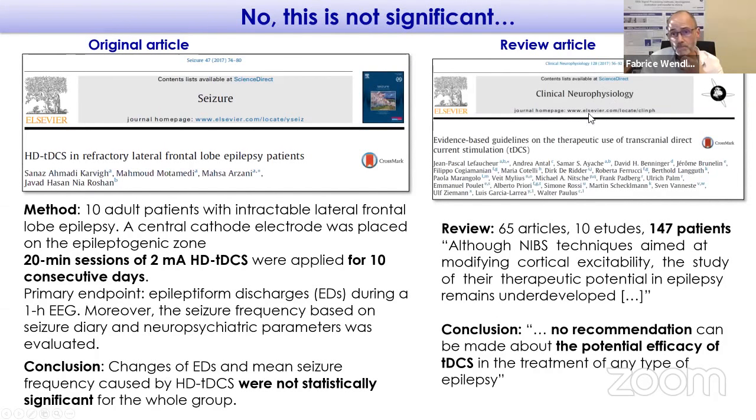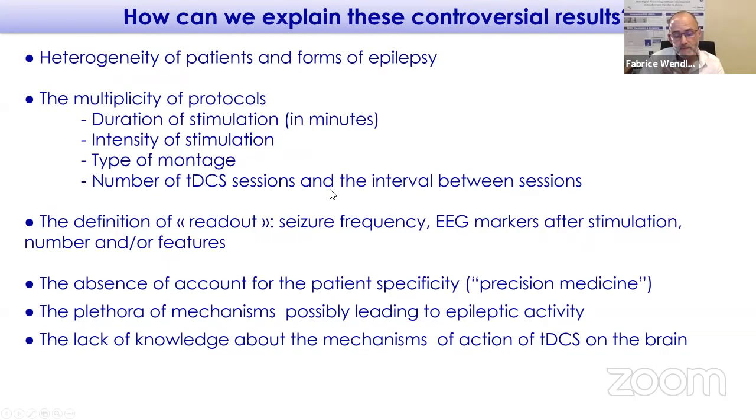And in this recent paper, which is a review article, in the conclusion, one can read that there is no recommendation that can be made about a potential efficacy of tCS in the treatment of any type of epilepsy. So the situation is complex, and I think that it's probably due to many factors or reasons that I've tried to summarize on this slide.